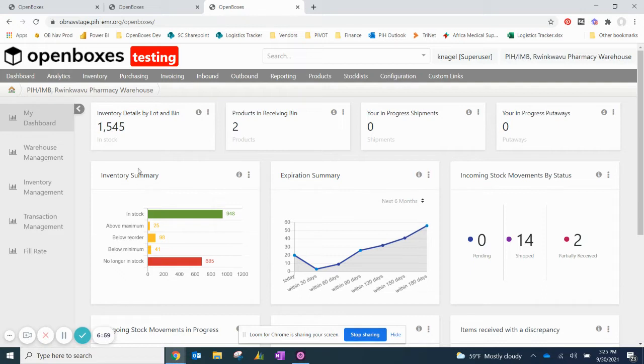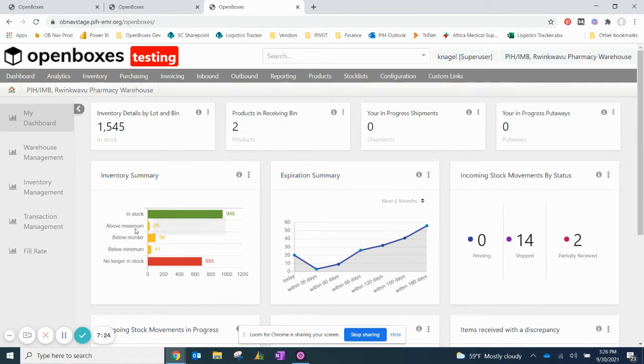So this dashboard icon shows you a few things. It shows you the number of products in stock, which is 948. It shows you the number above maximum, which, maximum, reorder, and minimum are user set properties. So if you are not using these inventory levels, there's another video about inventory levels if you'd like to check it out.